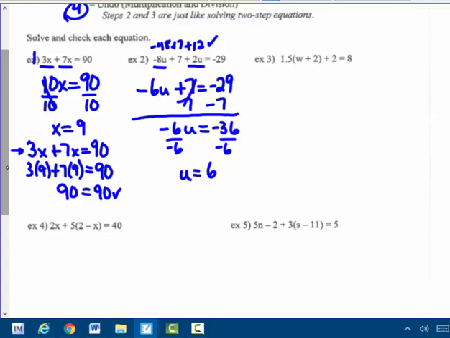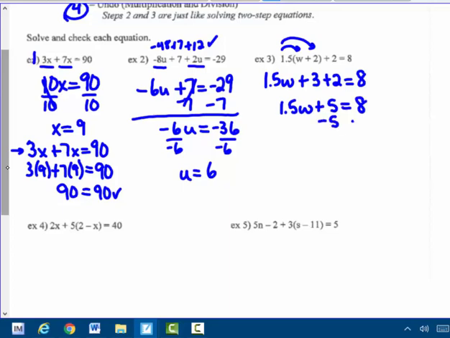Oh, well, we have a distributing problem. I'm going to go ahead and, yes, distribute that 1.5 first. 1.5 times w, 1.5w. 1.5 times 2 is 3, plus 2 more equals 8. So it's distribute, then combine like terms. 3 plus 2, those are like terms. They are numerical constants. They add to 5. So I have 1.5w plus 5 equals 8.